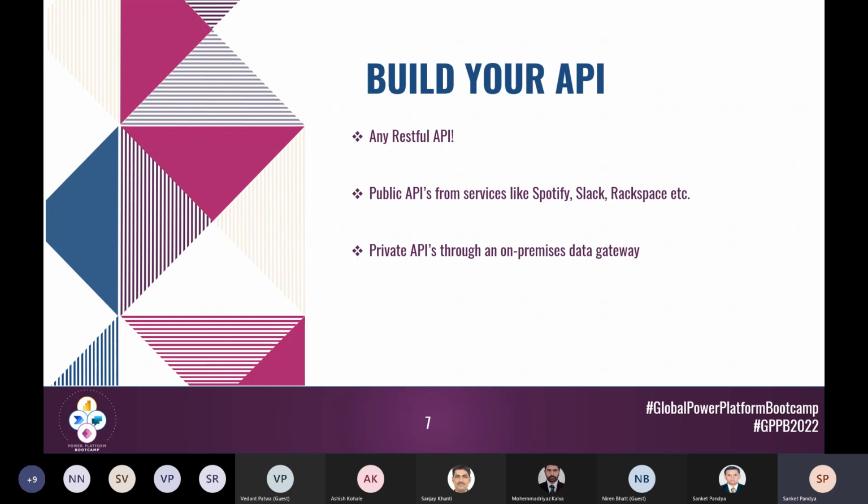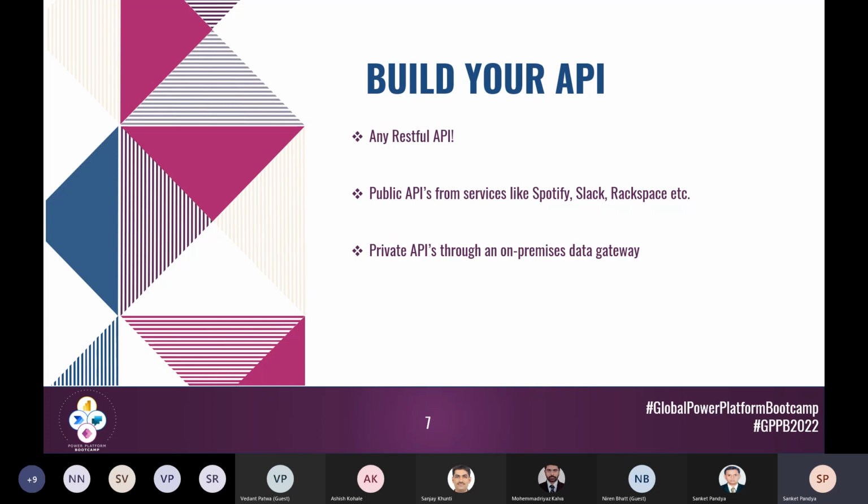The third option is that you can create a private API that is not available to the public, only for your intranet or environment, where you can interact with your legacy system or your internal database.